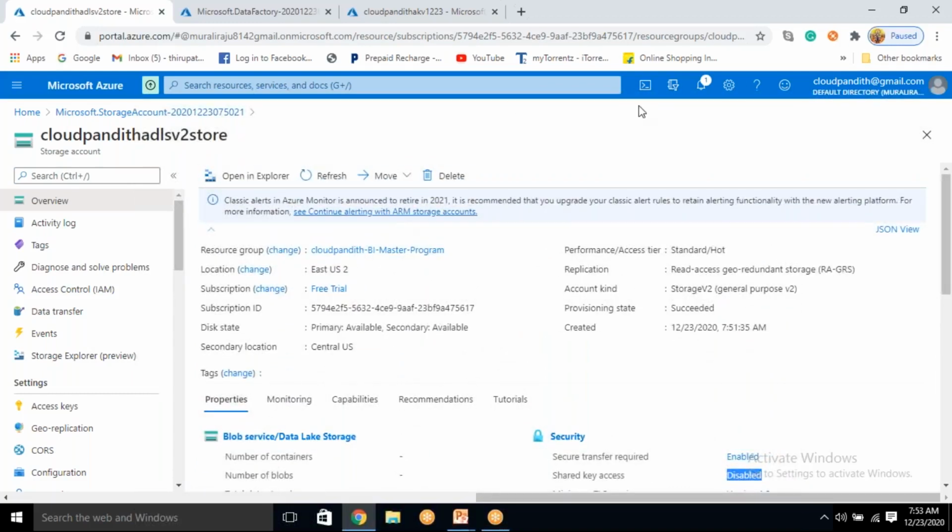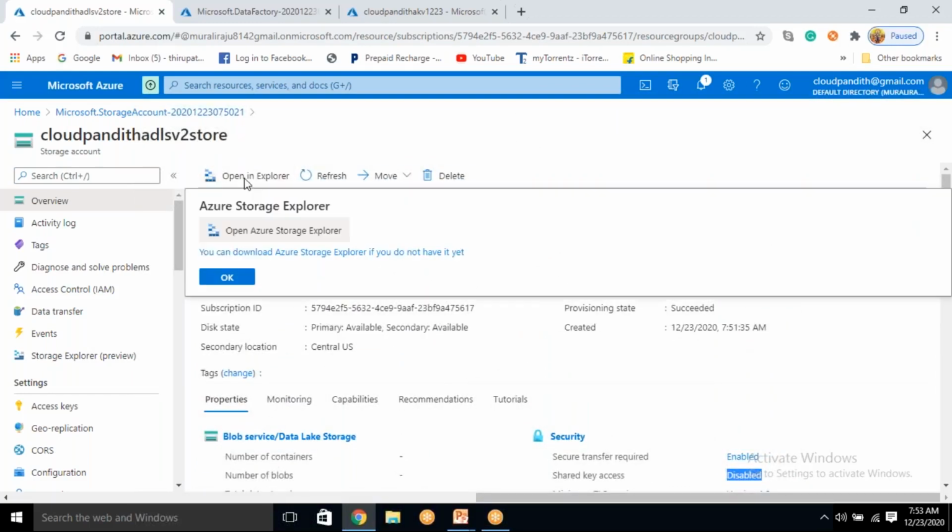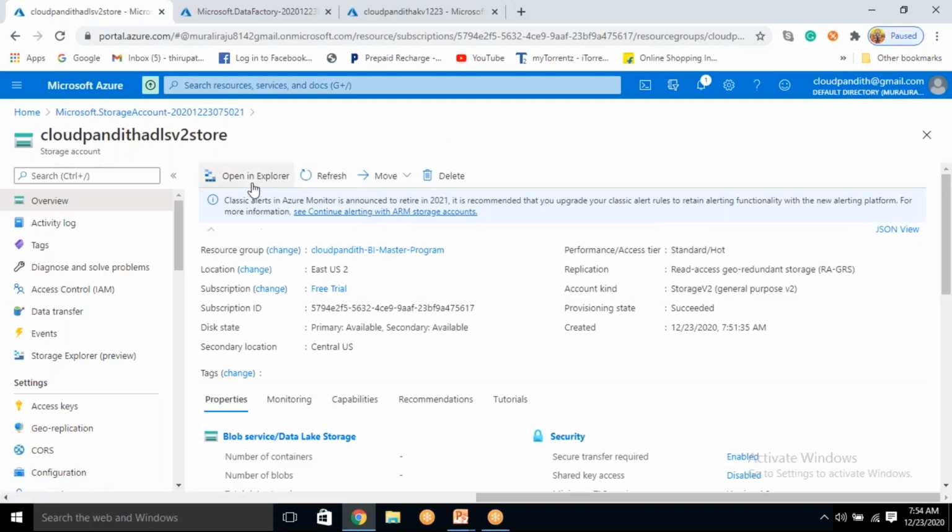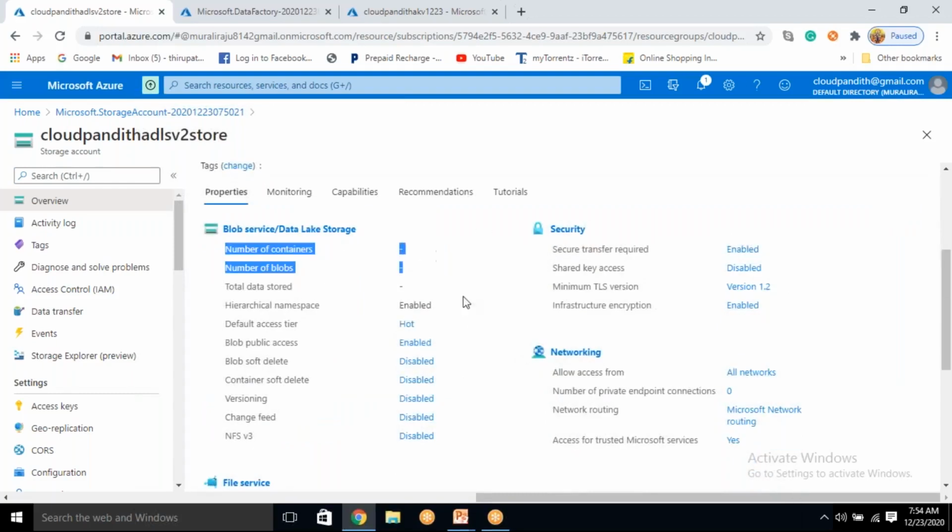How to connect? See, in real time we're going to use a tool called Azure Storage Explorer. I have some issue with my laptop, so I'm not able to install. But do not worry, I will show you how you can connect to the storages from Storage Explorer in some time. There are different ways to connect to the storage, not only one way from here. Those options are not available now, but still we have other ways.